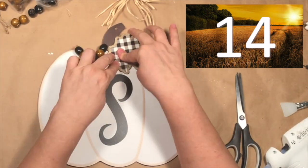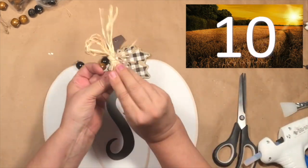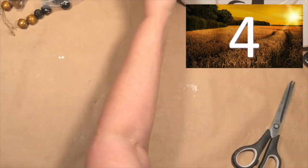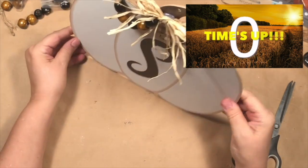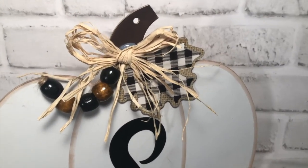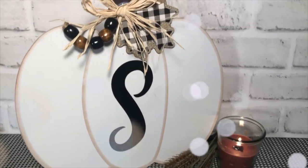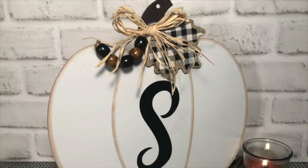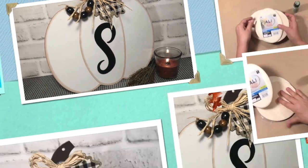And then we're going to add a little raffia bow. With 10 seconds left, all I'm going to do is grab some of the tower blocks. I just made a little stand for this cute pumpkin and I am done. And there it is. I think this is so cute. I love taking things that are already pretty much cute the way they are, and Dollar Tree sure has shown that this year. I just add my own little touch at the top. I hope you love it and I hope you can find all these pieces to make your farmhouse pumpkin today.